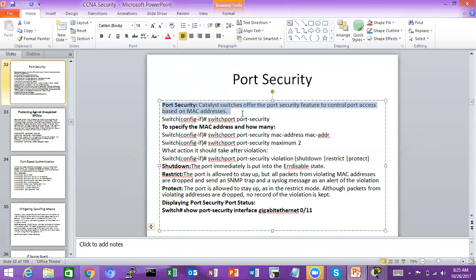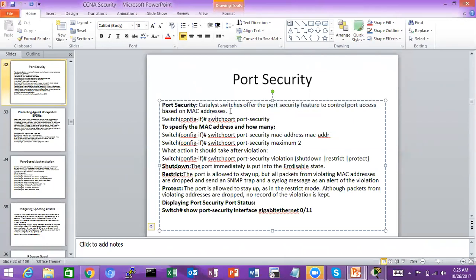Maybe if you have 5 laptops which often connect to that port, you identify those MAC addresses and bind them with that port. So when another MAC address gets connected, some sort of violation happens and the port will be automatically shut down.